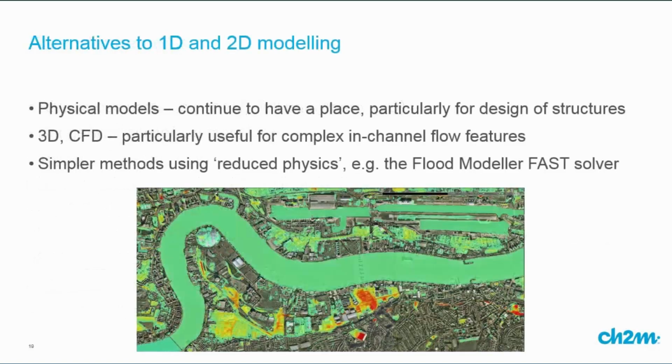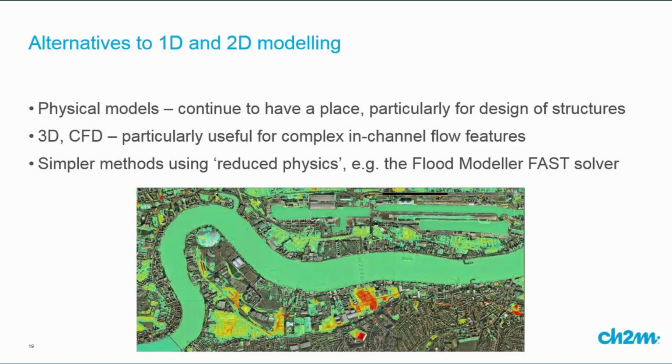So I focused on 1D and 2D modelling, so that's the most used within flood risk management, but there are other types. In the past, very much so, physical models were used to try and predict what would happen with certain different flows in different conditions, different scenarios. They still have a very good place in flood management for the design of sort of one-off structures, and for getting into the detailed flow routes around the sides of things that are in the river, then physical models may be appropriate. They tend not to be used a lot, really.